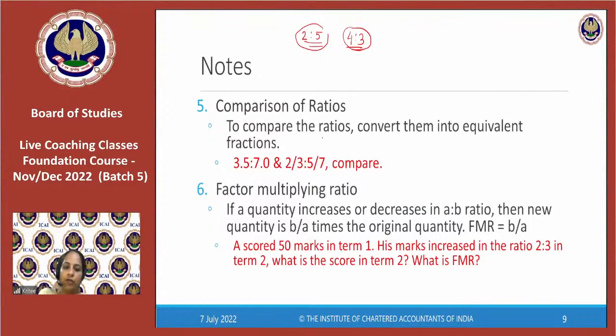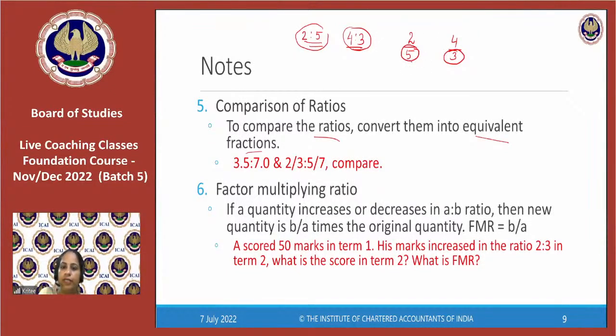So the idea is, in order to compare the ratios, we have to convert them into equivalent fractions first. As in 5 of yours and 2 of mine, 3 of yours and 4 of mine, there's no comparison. What we can do is convert them into equivalent fractions. How to convert them into equivalent fractions? Please try and understand. Please focus here now. In order to make them comparable, we have to convert these denominators. Through these denominators, we will compare them, bringing them into equivalent fractions.